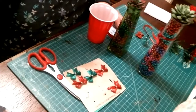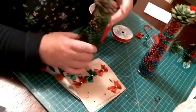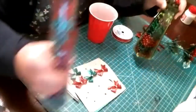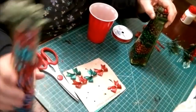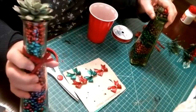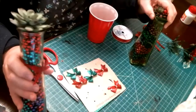Today I am going to be teaching you how to make these beautiful vases that you get at the Dollar Tree store. Here's one that's already made. It's very simple, very quick. It has a succulent on top that you buy at the Dollar Tree as well, and a bow. You can make all of this for under $5. So easy, so simple.